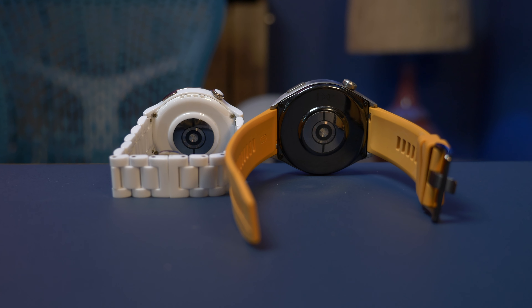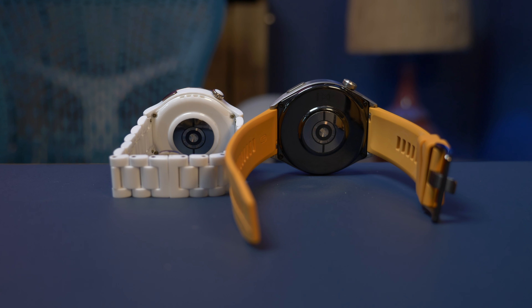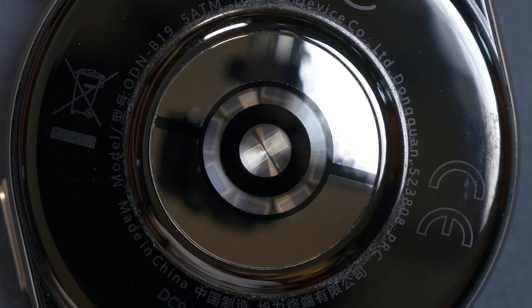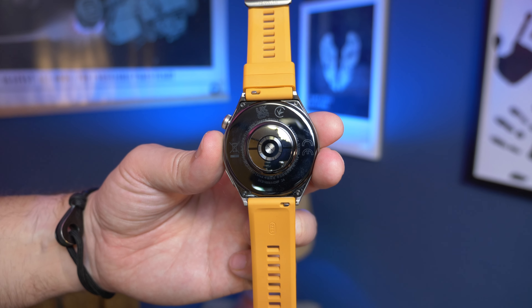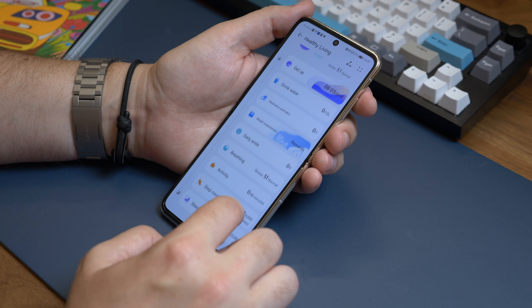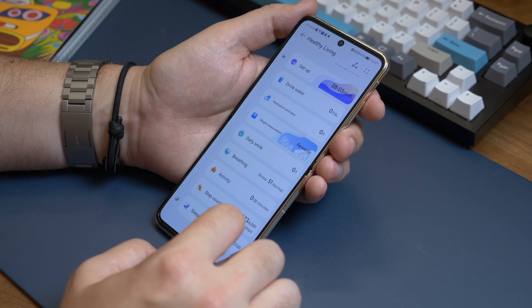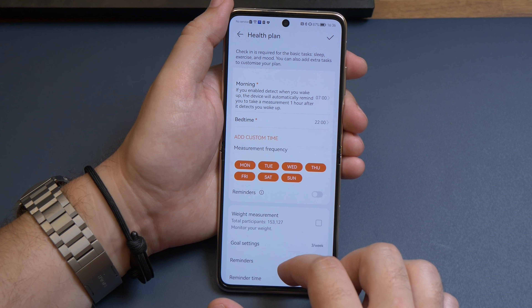This is all powered by what Huawei calls its TruScene 5.0 Plus sensor platform, which features 8 light sensing diodes and a ring of LED lights in the centre of the watch's underside. This not only means a better signal to noise ratio, but the domed shape of the sensor system means that sweat runs away from the sensor, to ensure it can always quickly and accurately read your heart rate, even when you're doing intense activities like HIIT workouts. Even if you're not into working out or extreme activities, the Huawei Health app lets you track your health in a holistic manner, so that you can focus on things that matter to your overall health.